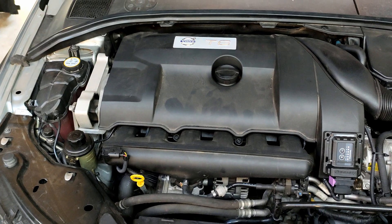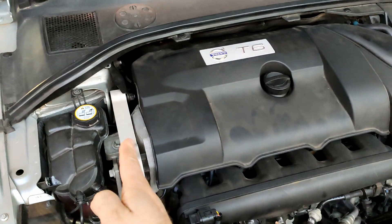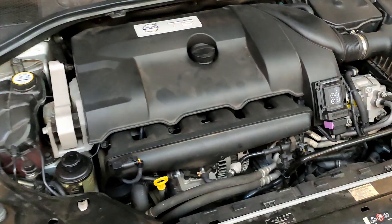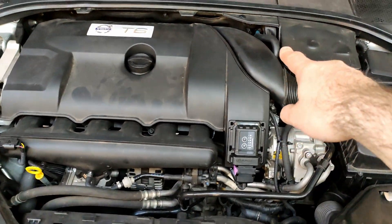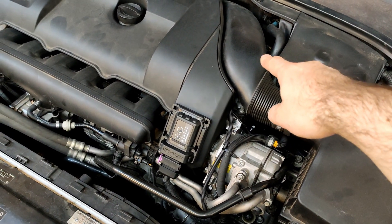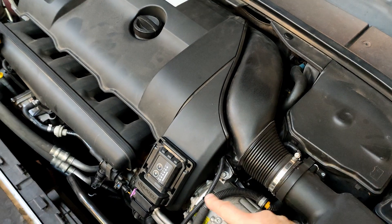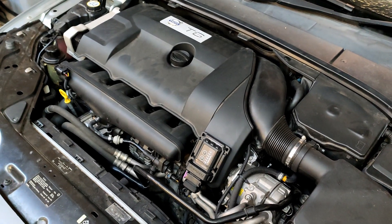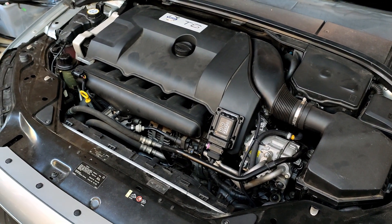For anyone who hasn't seen these engines before — which is probably Australians mostly — they're a very strange design. This is the front of the engine here. It's an inline six, mounted transverse, which is pretty unique to Volvo. The alternator runs on a shaft that comes right through to the accessory drive, which runs off the back of the engine. You'll see some other common accessories like your air conditioner. Underneath the back, underneath the battery, there's also a power steering water pump. It runs on a belt driven off a chain, which I think is the same as the cam chain. But it's called a ERAD — rear engine accessory drive. Wacky engineers doing wacky things to make it fit, but they've done it and it seems to work quite well.